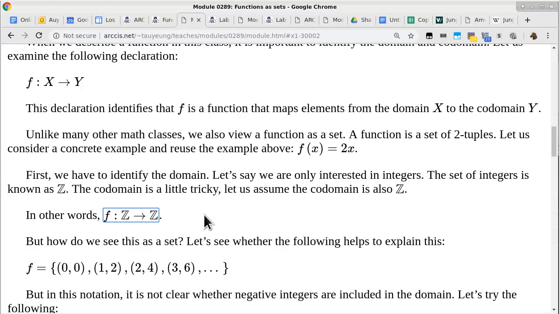Okay, so that's what it looks like, because this funny looking Z is representing the set of all integers. So what I have highlighted here is saying that f is a function. It maps from integers to integers. There is no restriction on whether the domain and the codomain can be the same or cannot be the same. Okay, they can be the same, they may not be the same. There are no inherent restrictions when we are talking about functions.